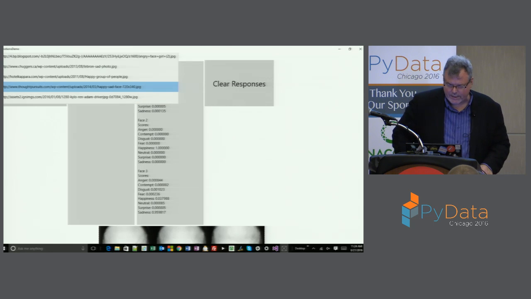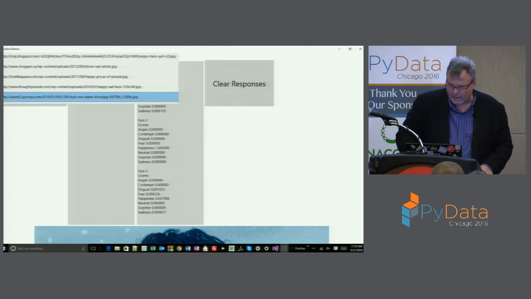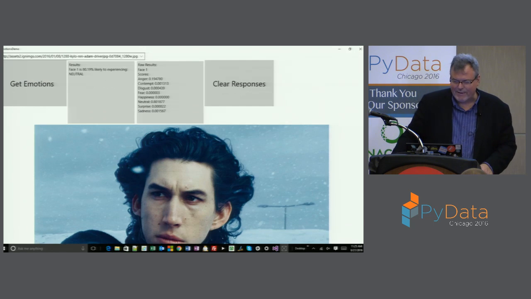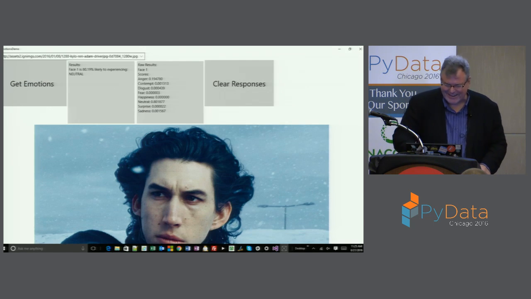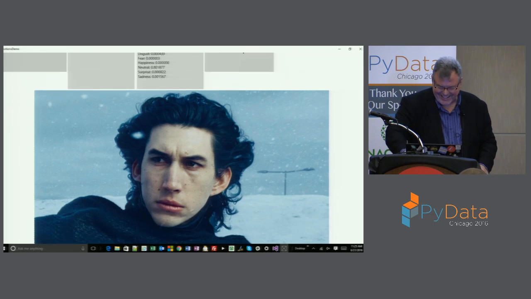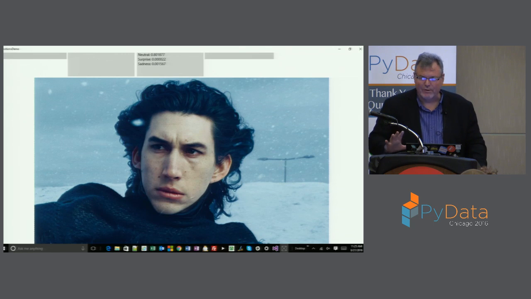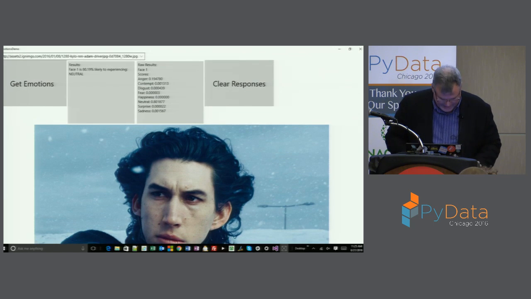And again, just before I went to Disney, I wanted to analyze, let me clear the responses here. I wanted to analyze Kylo Ren because he's a guy that hides his emotion really well. So no matter what, every picture, I did like 5 pictures of Kylo Ren, and every one of them is neutral. I'm sure he's a fine actor, but he didn't show his range in this movie. That's all I'm saying.